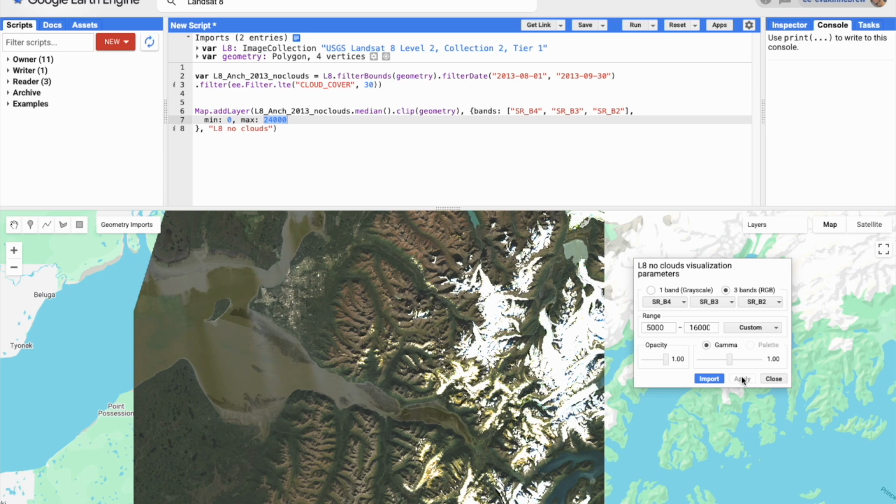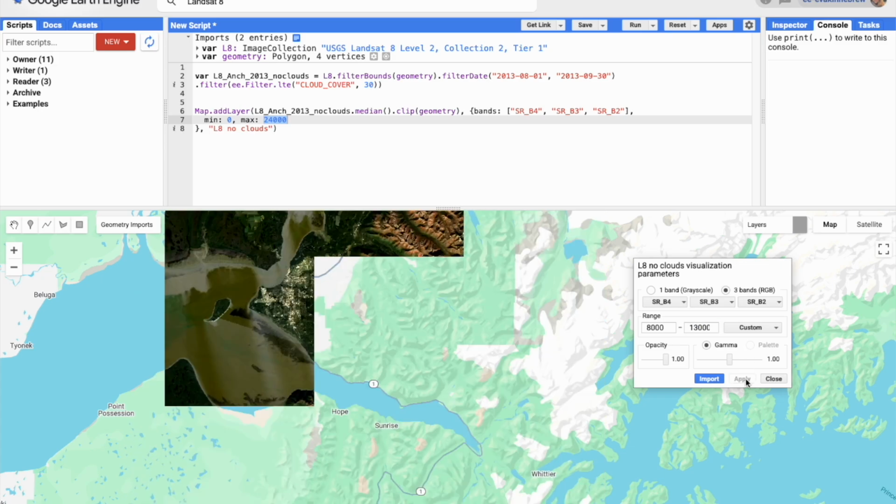Interesting. Okay, so now you can see that there is more clarity in this image. What I have done is I have told it that I'm not really interested in the pixels with really low reflectance values, and I'm not really interested in the areas with really high reflectance values either. I am really interested in those mid-range areas, the areas that represent vegetation and water. And so I can continue to play with this range until I find a stretch that really highlights the areas of the image that I am interested in.